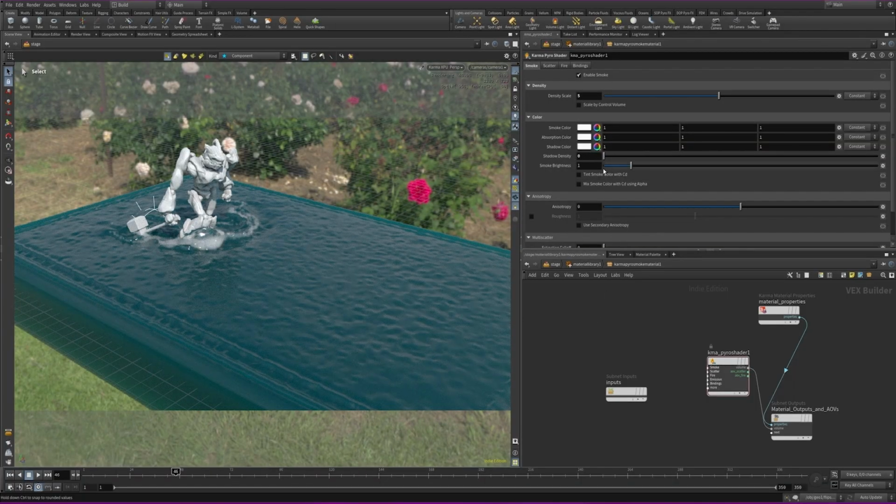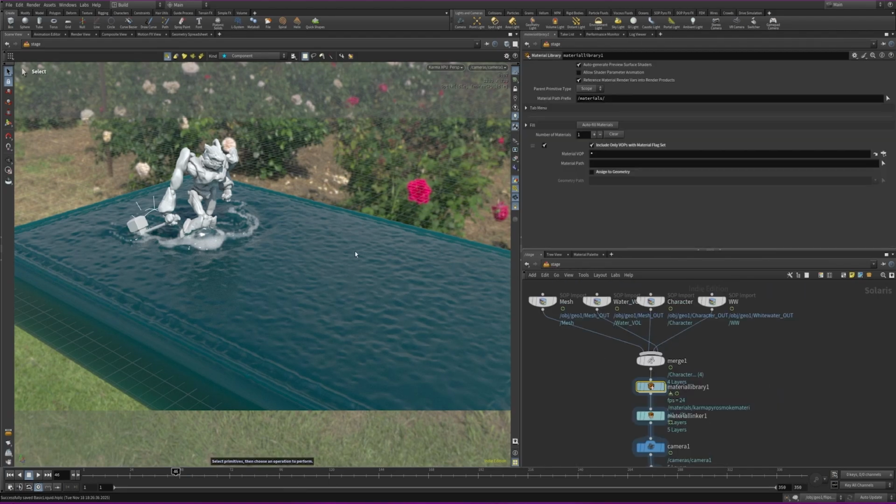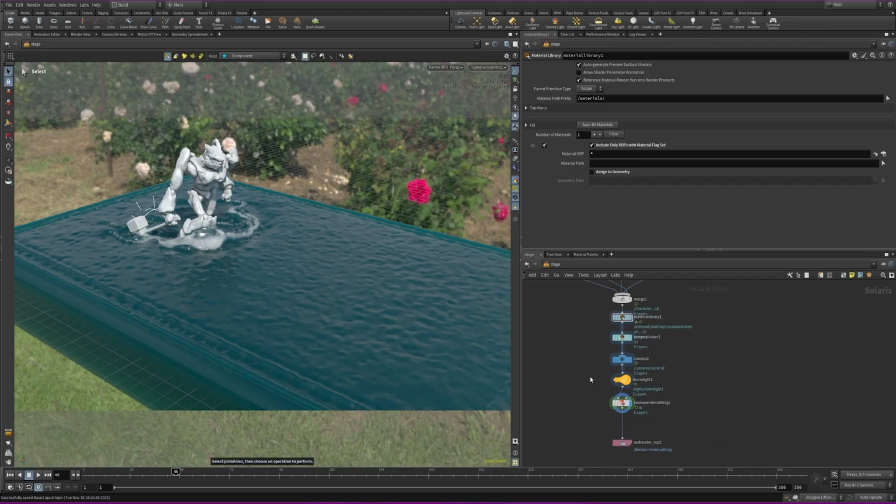Another thing to do is to change the shadow density down to 0. Let's see what the smoke brightness does as well. There we go, we might actually put that on maybe just a 2. Makes the white water particles a bit brighter. Actually, no, maybe 1.5. I like seeing it, but that's alright. If anyone knows any other method of a Karma XPU white water shader, let me know down in the comments, but this is what I would do normally. And pretty much that is it, set up, ready to be rendered.